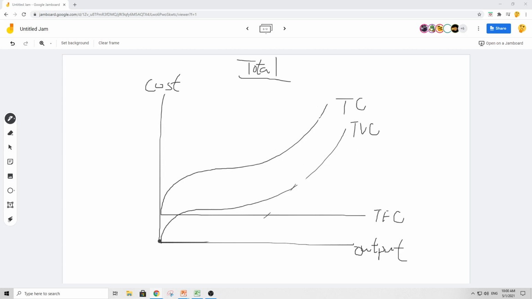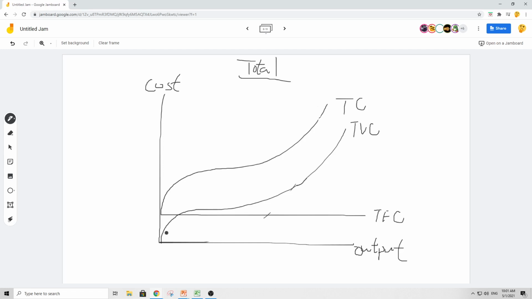You can see this shape here. This shape is all because of the law of diminishing marginal returns. We haven't learned that in GCSE because it wasn't required, but now, if you realize what the law of diminishing marginal returns is, then it makes sense. You can tell the slope from the first part is getting smaller and smaller, which means that the output is running faster than the cost. Does it make sense?